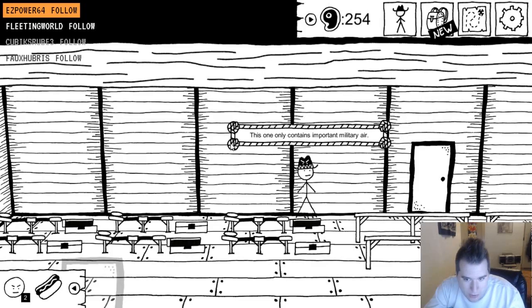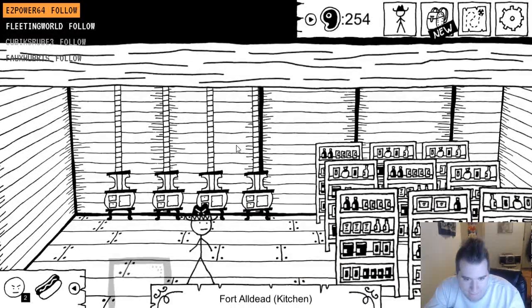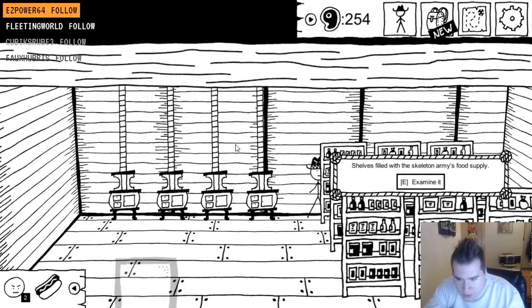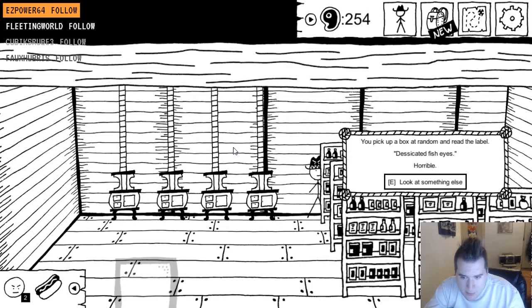This one contains important military air. All right, what's over here? What are these? These are ovens, right? Shelves filled with the skeleton army's food supply. Examine it. You pick up a box at random and read the label. Desiccated fish eyes. Horrible. Look at something else.